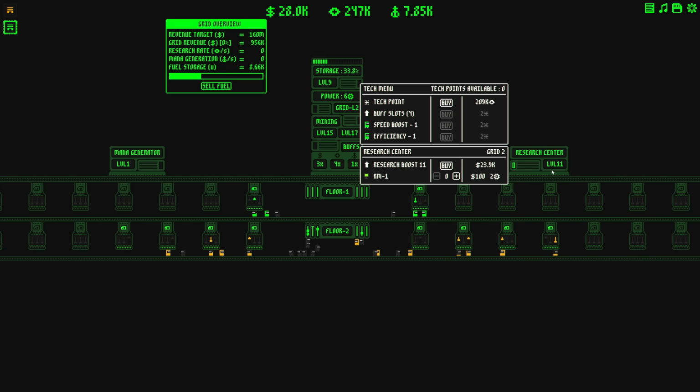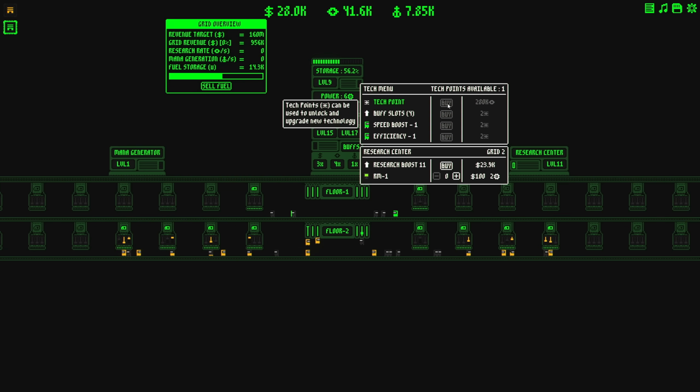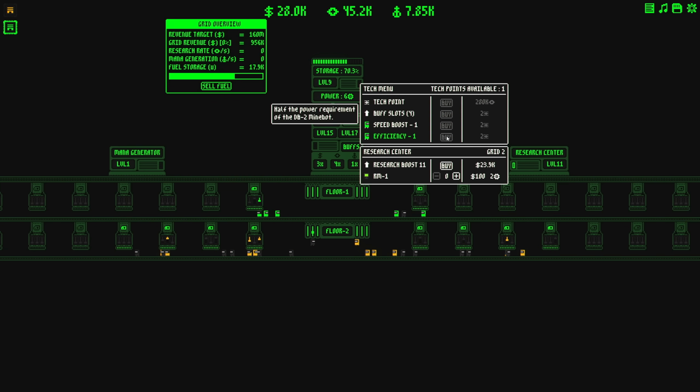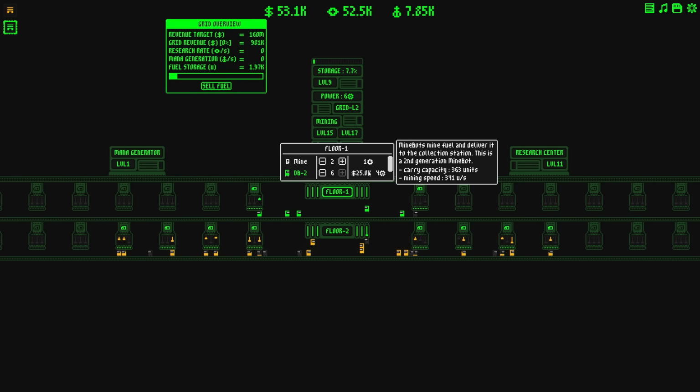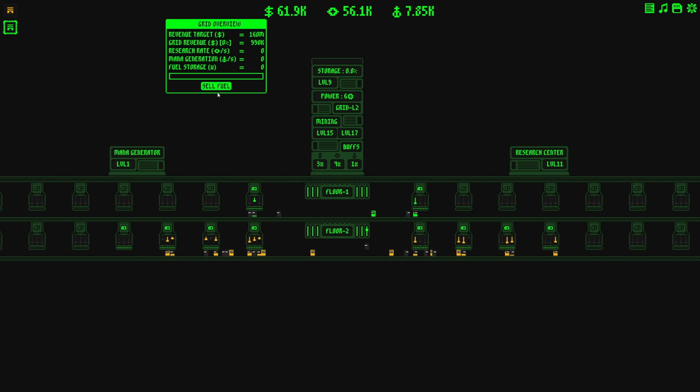Okay, well that's both mines filled up to the brim with the best in the business. That's good. Do we keep on with the tech points? I guess we keep on with the tech points so that we can get the efficiency upgrade. I mean, I still think it's great. Having the requirement will free up loads of resources for us.